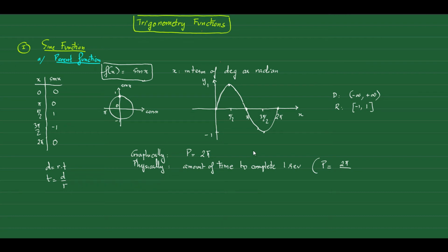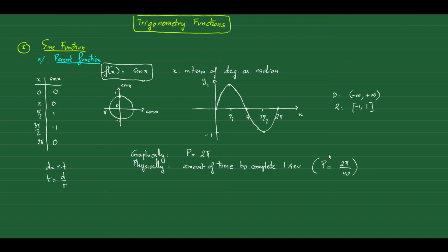But when we talk about a circular motion, the speed is an angular speed. You remember that? So we tell the difference between angular speed and linear speed. So the R in this case will be omega. So this formula will help you to calculate the amount of time to finish 1 revolution. P equals 2 pi over omega.